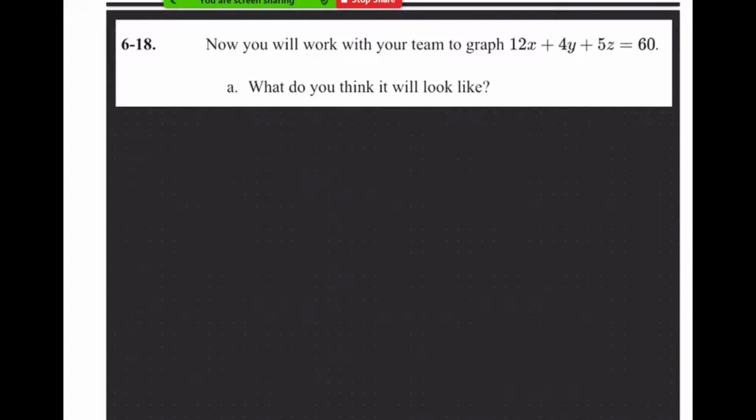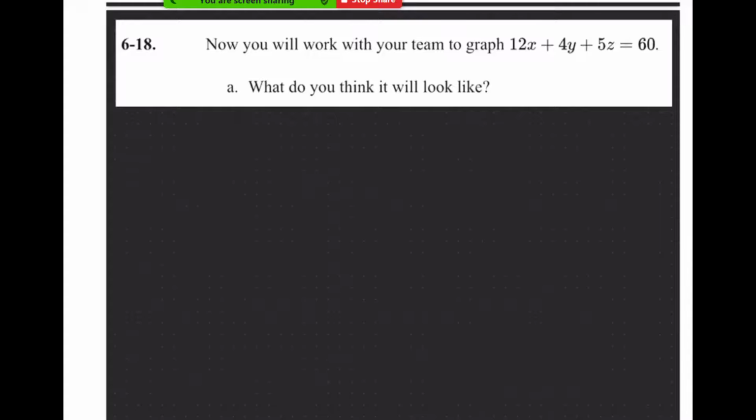Alright. So we don't always have that little plotter in order to graph all of these points or to figure out where they cross the x, y, and z axes. So sometimes we just have to do it by hand algebraically to figure out where these are going to intersect. And this will help when it comes to using that little model that we made.